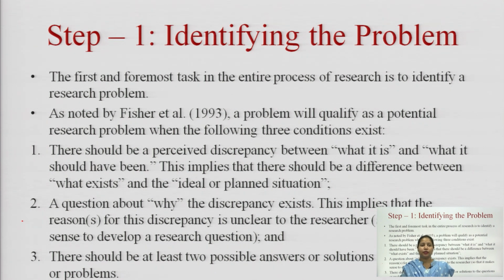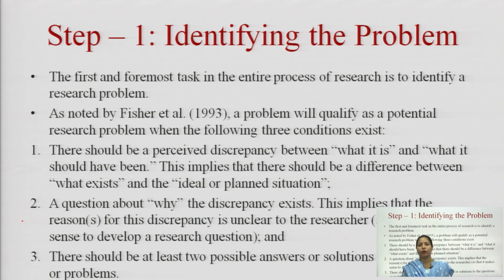There should be at least 2 possible answers to the solution of a problem. It means that if a problem has only one single solution, it is not a problem. A problem should have two or more solutions. Like, you may look for the reason why your product is not selling. For overcoming that problem, there should be more than 2 solutions, so that you can find the best alternative for your problem.